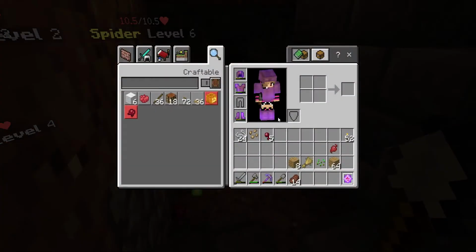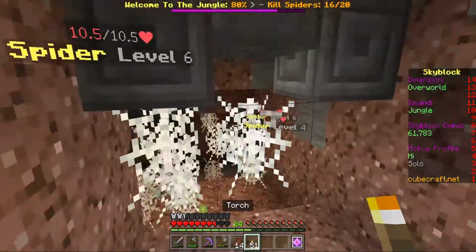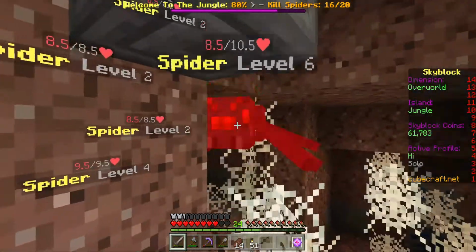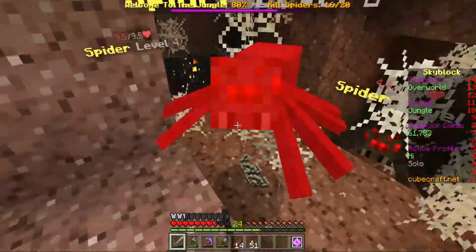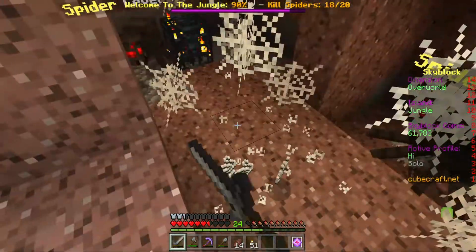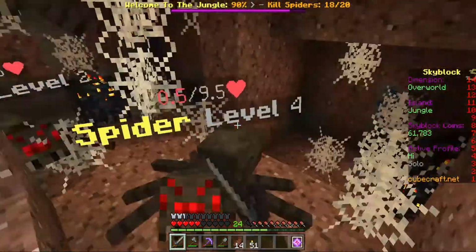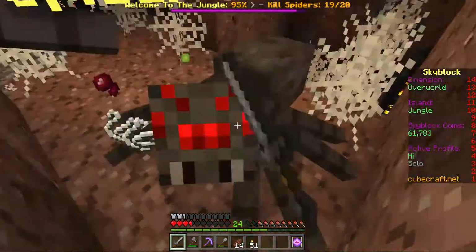Okay, let's grab our torches back out. Let's light up the place a little bit. It's like a cave. Maybe we have to look for it. Oh yeah, it goes even deeper. I hate that there's so many spiders. I need to take one of the spawners out. Yeah, I want to take the spawner down here out. Oh my god, and they have so much health. And it's hard to kill them because I only have a stone sword.